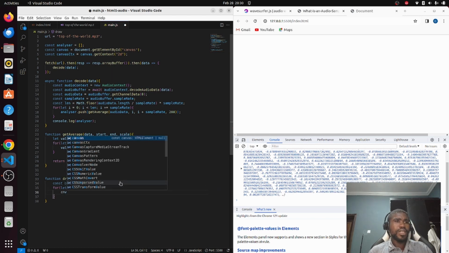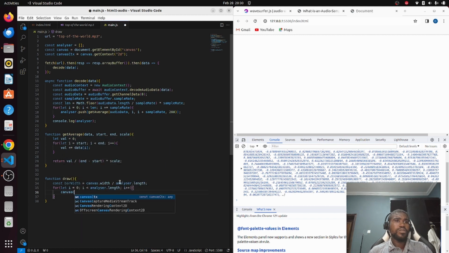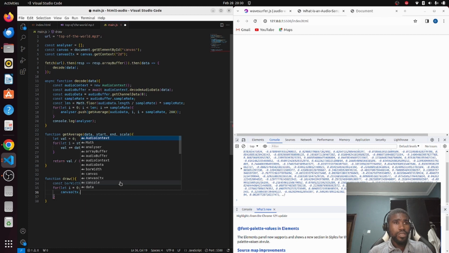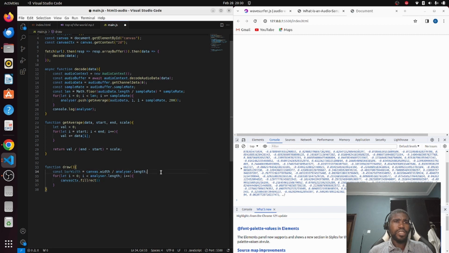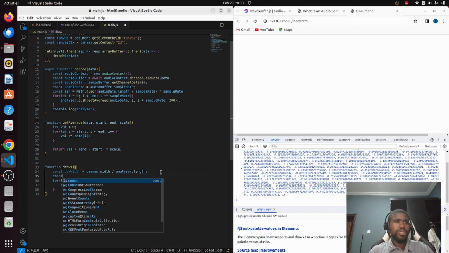So canvas dot fill. There are two variables we are going to use. Let's also initialize that variable. Let's call this one x. The x position is going to change.